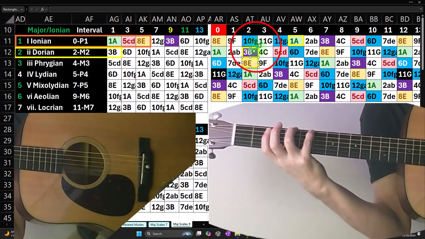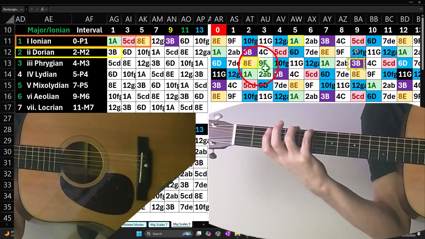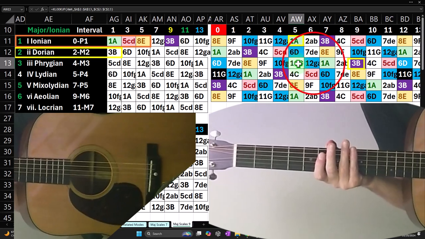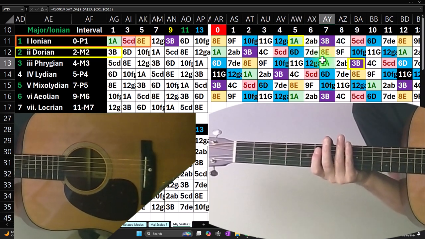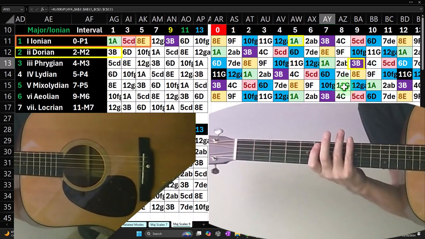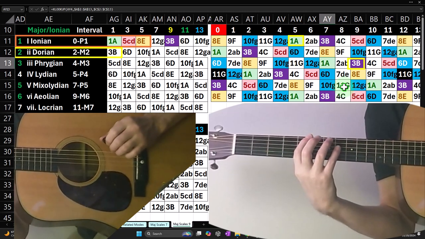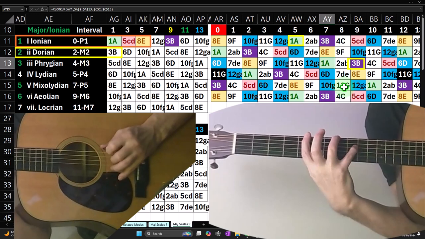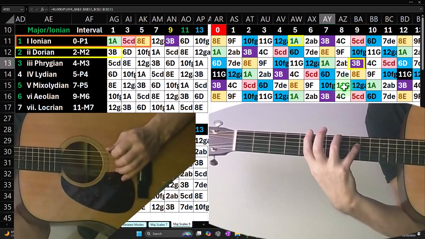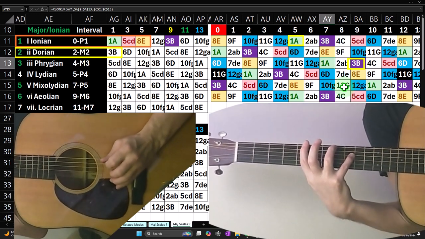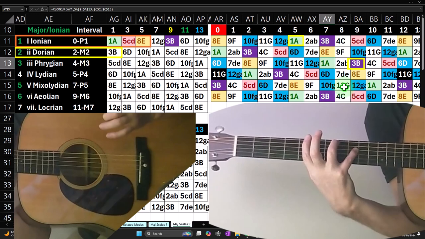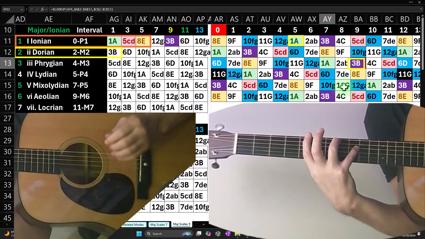Okay. Let's do the next string. The next string is going to be down here. So where would it be on the next string? Will it be 5, 10, and then 10, 11, 12. There's the octave. So I could go back to 1 right or 0 right there, and then 1, 2. So I can say, okay, that makes sense. So now I'm like at the 9. So top to bottom would be a two note away major second, or a two note away major 9, however you want to call it. And then bottom to top would be 12 minus 2, or 10 note away minor 7.